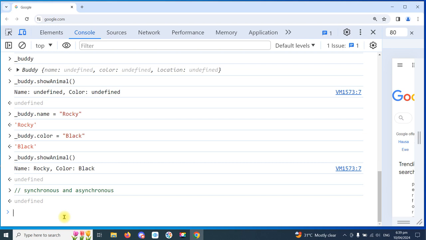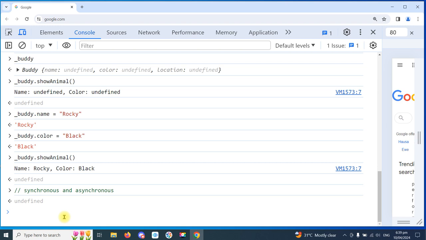But its counterpart, asynchronous, does the direct opposite. Anytime you define a block of code as asynchronous and an execution hits that block, and that block has to take some time to finish, it will continue to execute the other blocks of code below it until that particular block is done with its execution.